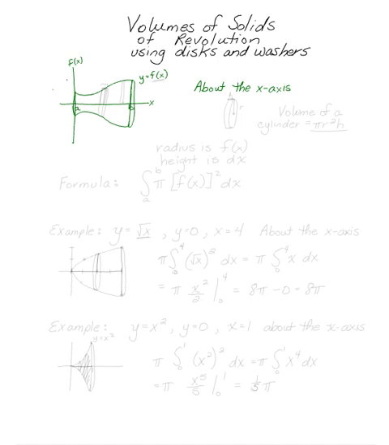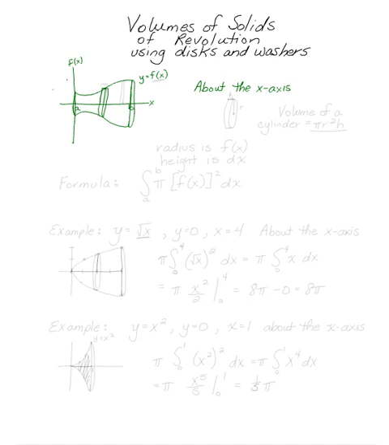Now, the idea with this is very similar to the idea of Riemann sums. What we're going to do is find the volume of a small piece and then use an integral to add up the volume of all of those small pieces. So, for example, if we take a small slice of this, similar to what we did with Riemann sums with rectangles, and we look at how that rotates around the axis, we'll end up with a picture that looks sort of like this one.